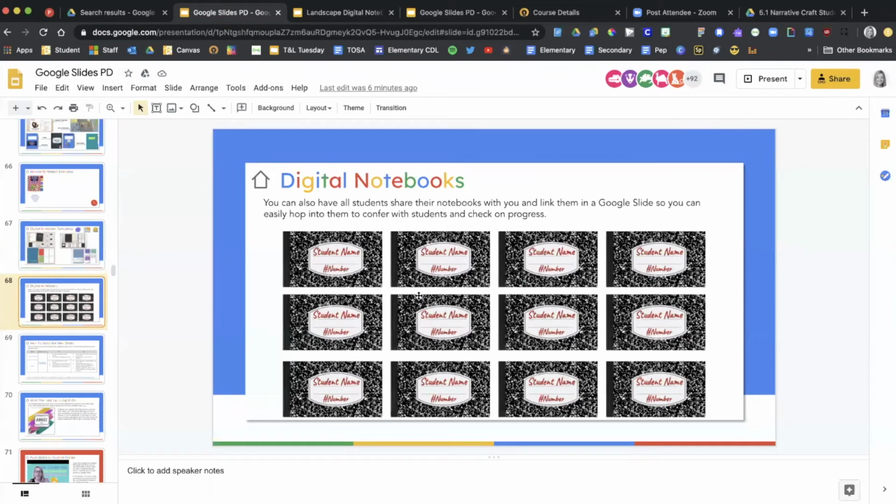Someone else suggested that they wanted just a space to see all of them visually. So this is just a screenshot, right, of their cover and just having it linked. I could hop in, and that's to confer with them. If this seems like an extra step that you don't need to do, you can do the same thing in your Google Drive, just create a folder. But you can hop in their journal and you could be conferring with them, right? Let's look at the lead that you've done on your sentences. You hop in page 6 with them. If you're doing a conferring session with just that kid, you can hop in and see live on your end without them having to screen share or anything, so that you can see their work.